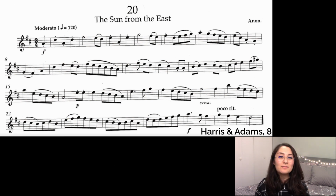Wonderful! So very well played. With this piece, I would definitely make sure to break it down into smaller segments if you feel like it's a little bit too difficult to take on all at once.